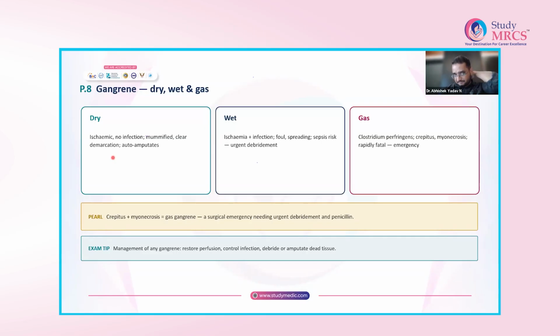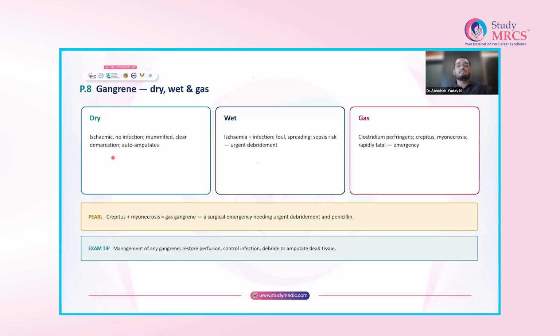Coming to wet gangrene, here the gangrene occurs because of venous obstruction. So there will be a venous pool of blood, which is a very good source for the development of infection. Infection occurs because of bacterial accumulation. So it will be foul smelling and spreading in nature. They have a high risk of septic shock, and it will be very highly contagious. They keep on spreading because of the enzymes, and that's very dangerous. They have a very bad prognosis.